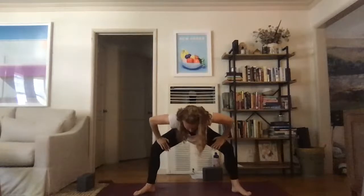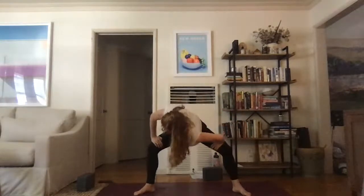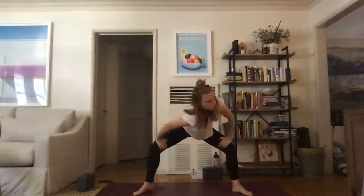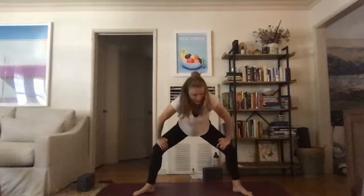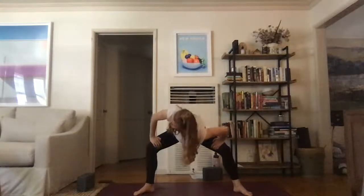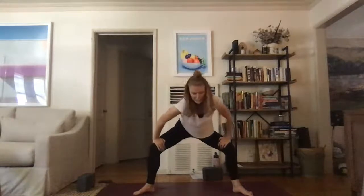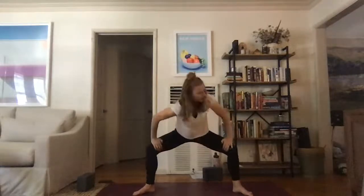Take an inhale. Exhale, twist to the back. Drop your left shoulder. Inhale, center. Exhale, twist to the front. Inhale, center one more time. Exhale, twist. Push your knees towards your pinky toes. Inhale, center. Pull your core in. Exhale, twist. Inhale, center. Hands to heart.